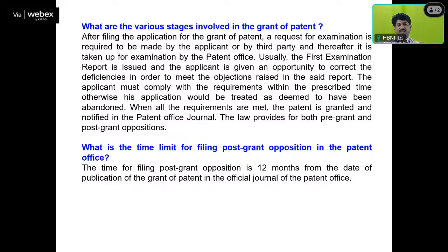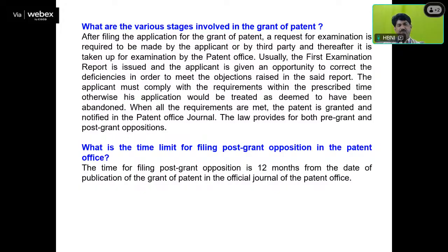So when it is granted, it will be notified in the patent office journal. Then only we can say that yes, the patent process is completed. The law provides for both pre-grant and post-grant oppositions. So the pre-grant, post-grant oppositions is also allowed. After getting the grant of the patent, there is possibility that somebody may oppose that. So again, you have to defend that.